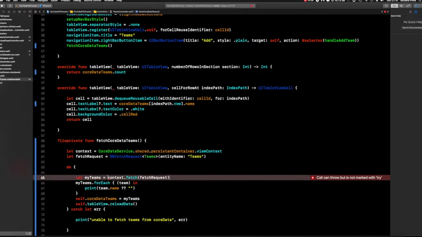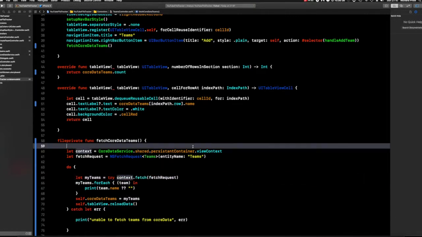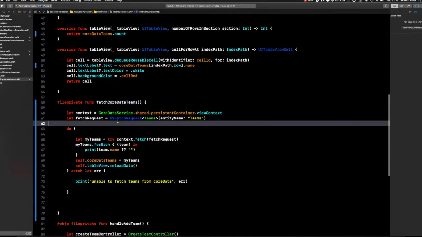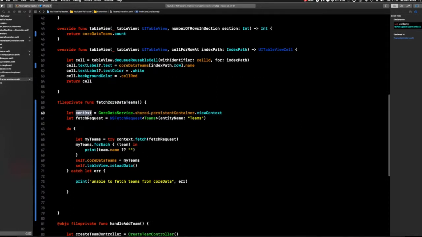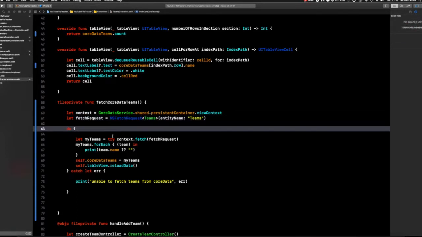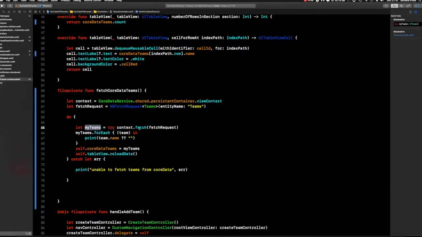So a little bit strange, the syntax there. So we're just saying, yeah, I forgot the try. So it should be let myTeams equals try context.fetchRequest. So we're just utilizing our context. We're using a fetch request to get all the teams that we've saved into our entity. We're assigning that to just a constant called myTeams.